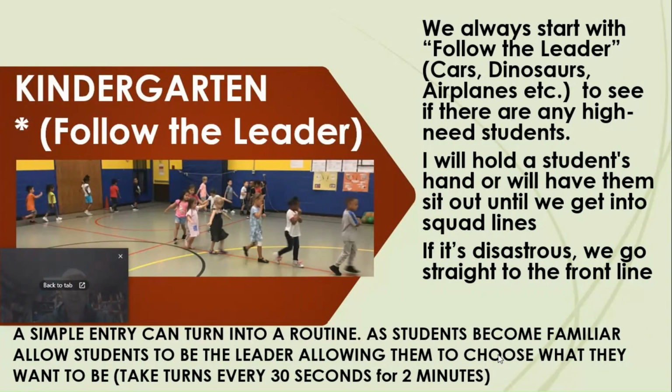As students become familiar with following me as the leader, I will tend to stop the line, not on the first day, but maybe the second or third day they come to class, and then I'll choose a student to be the leader. They're just following the line. They get to pick what we are, whether it's a car or a truck or a train or whatever, and then I have them lead the group following a medium pace, is what we say.